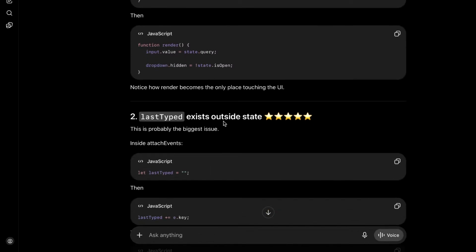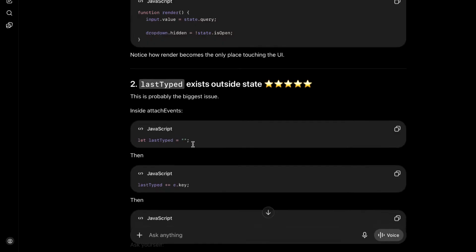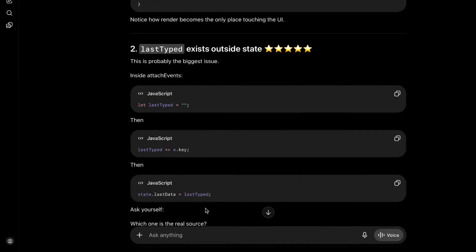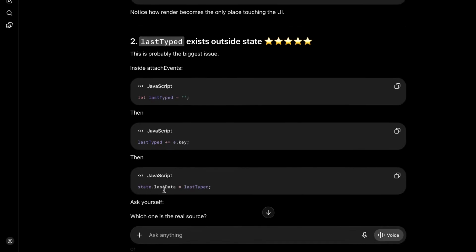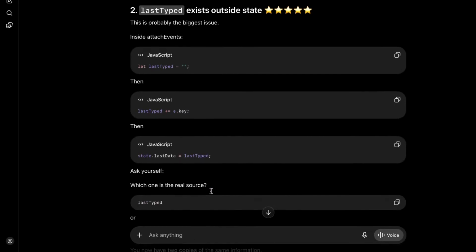Last type exists outside the state. Okay, this is probably the biggest issue. Inside attachEvent, we have let lastType equal to this thing, and then we have lastData equal to lastType. Ask yourself which one is the real source.